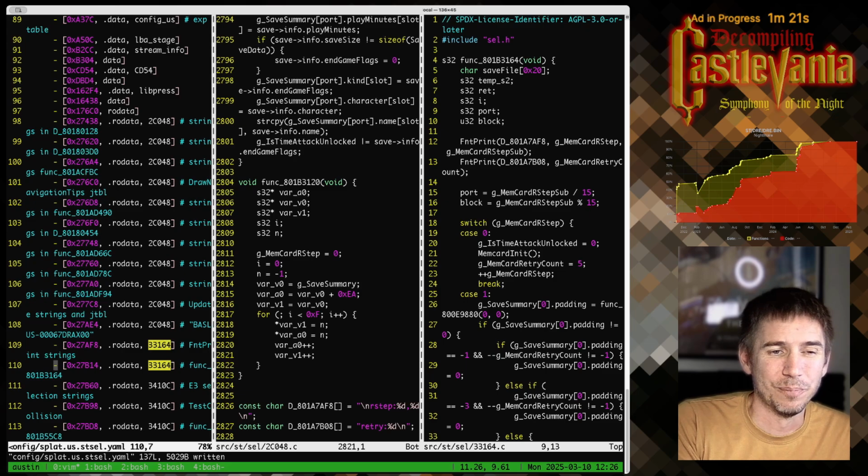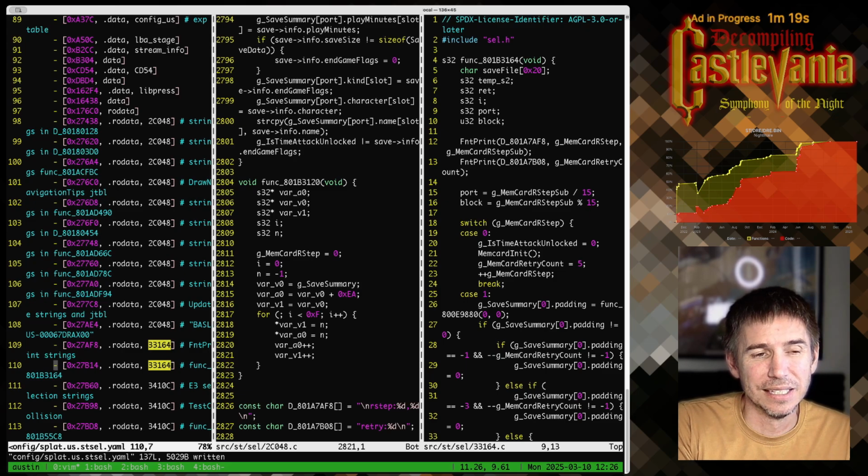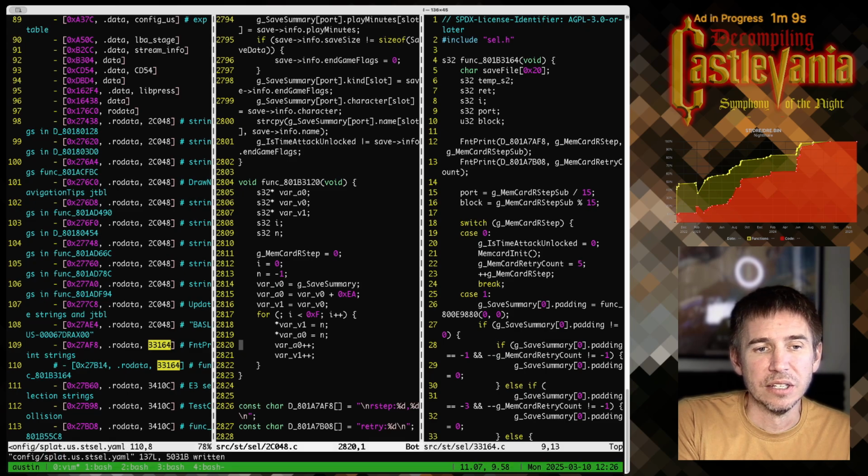I'm not the biggest fan of having multiple segments all point to the same object like this does. So I'm going to comment one of these out. This data does start at this AF8, and we can tell because the automatic variable name that was given to these is this AF8 variable.